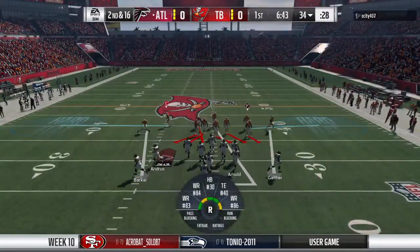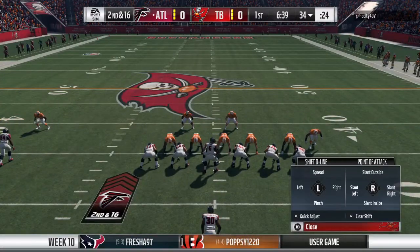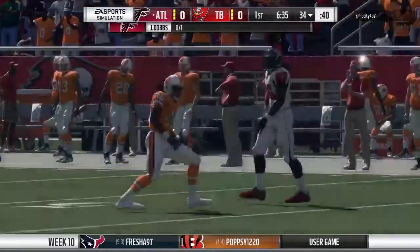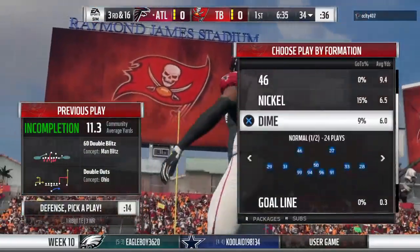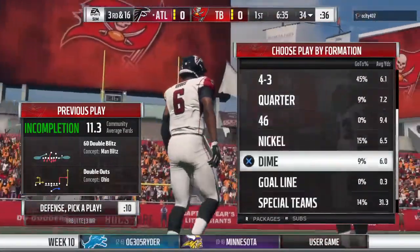It is something to monitor, but they've got to help their offensive line out. Maybe a little bit different play calling, right? Draws, screens, get the ball in the quarterback's hands quicker, maybe some quick game passes. All of that to try and help slow down the pass rush and make things easier on their offensive line. And that one goes incomplete. He's maybe lucky it wasn't a fumble as he got hit as he threw it.